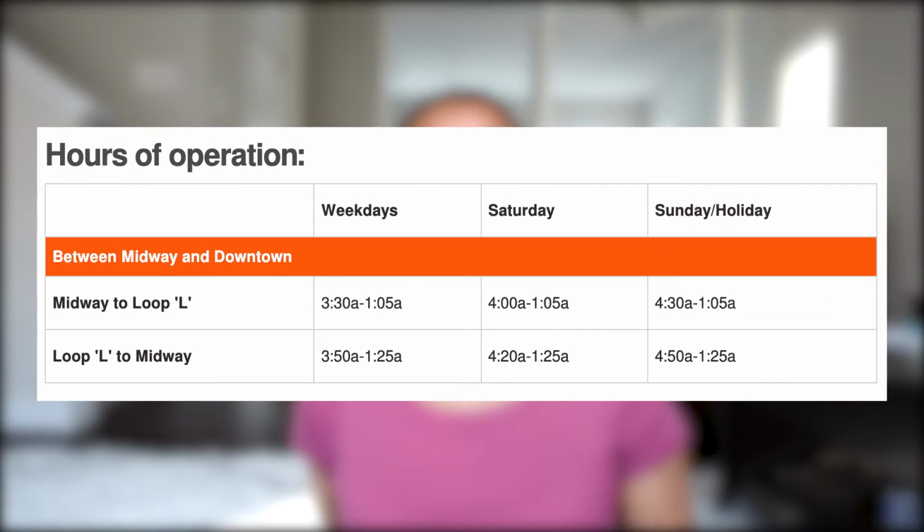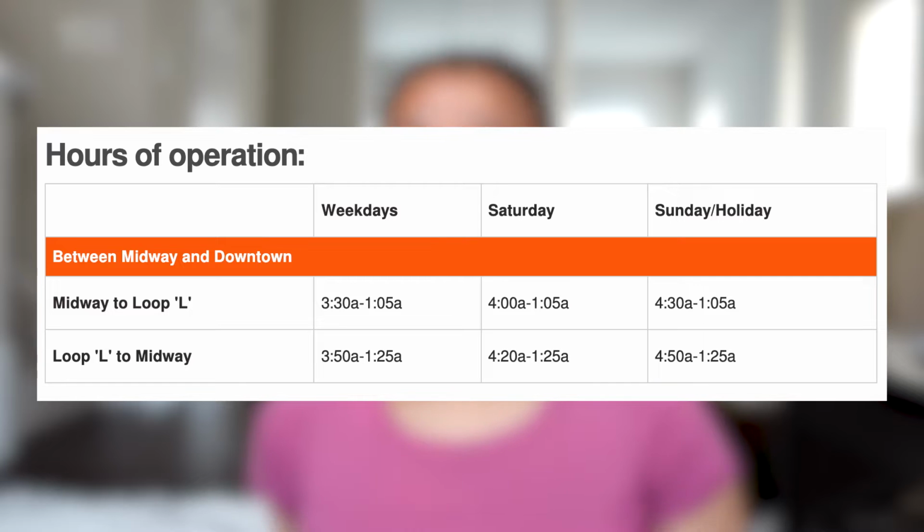But as I mentioned before, there are only 2 lines that run 24 hours a day, 7 days a week: the Blue L line, which Chicago O'Hare is on, and the Red line, which doesn't service any airport. So because Midway is on the Orange line, you don't have that 24 hours a day, 7 days a week access.